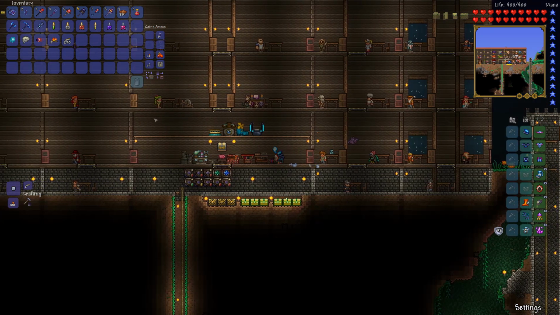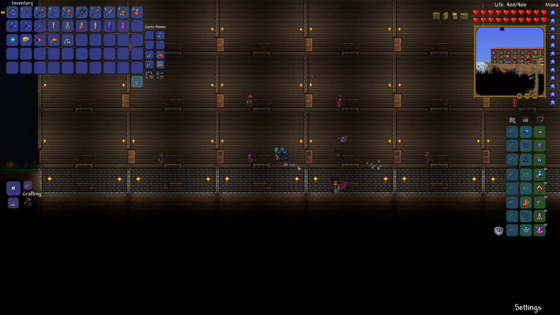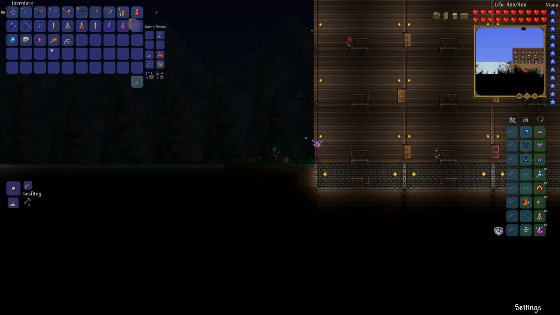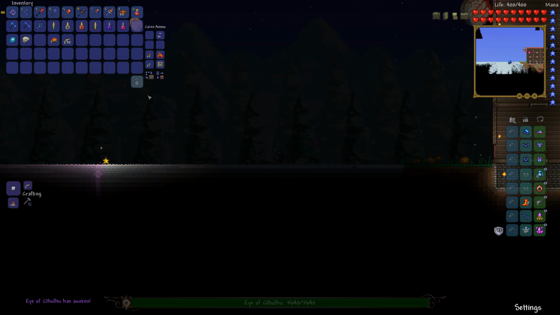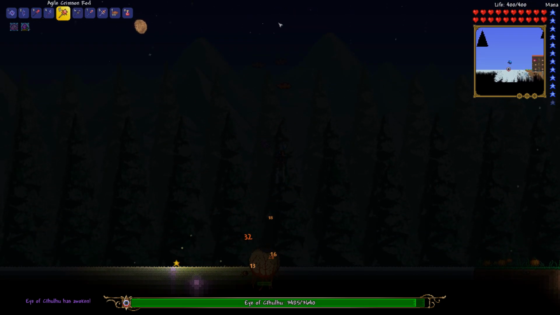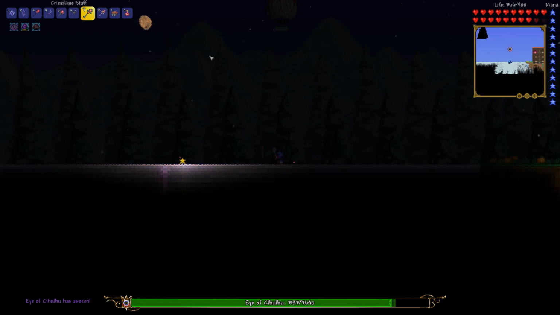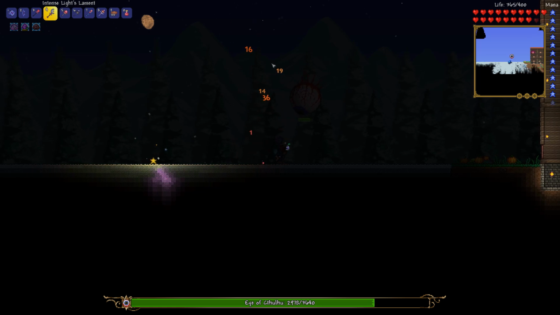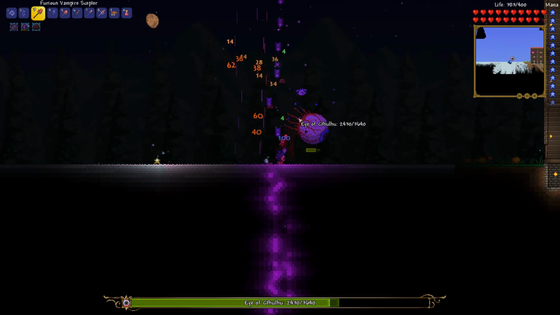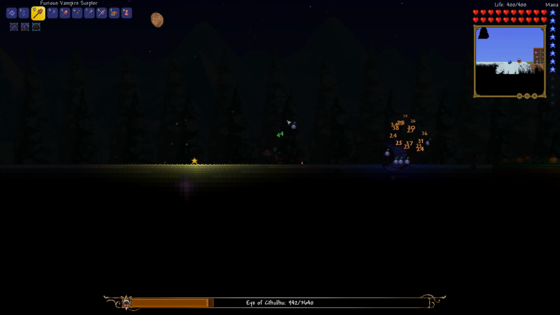Okay, so we'll probably do Eye of Cthulhu and Desert Scourge just because those are the two easiest for us to handle at the moment. Alright, let's roll our Shade Rain Staff, Crimson Staff. Oh, forgot to summon my little dudes. Back coming down. Alright, handle him really quick. Shouldn't be any problems to us.